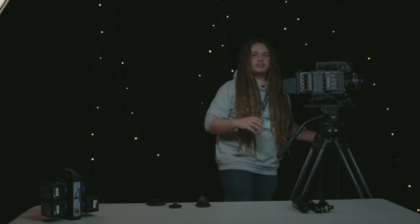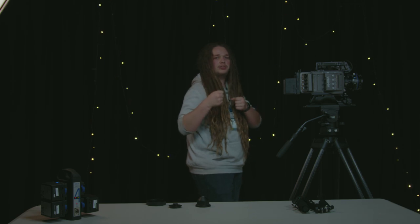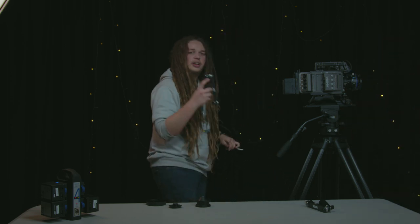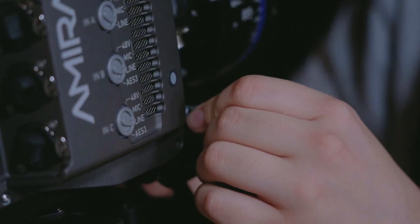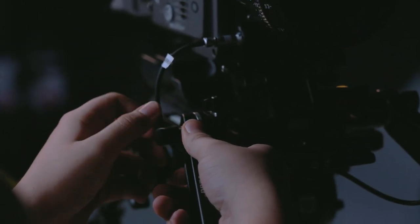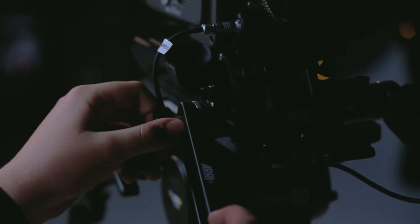Next we are mounting our handles to the camera so we can have it for shoulder mounted shooting and doco shooting. First, we want to take our arms — there's one arm with a button on it with an RS cable — and screw them on. Important to note: if you are mounting it, don't try and turn it while it's screwed in, otherwise we will end up damaging tripods. Run the RS cable to our RS connector here, line up your red dot, then do it up. Make sure we have a nice silver angle and whatever's ergonomic for you.